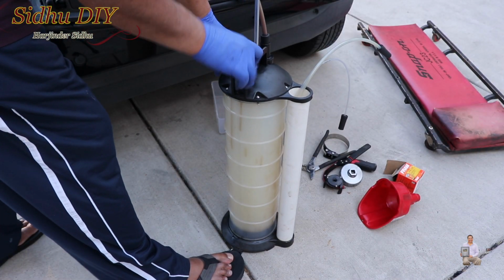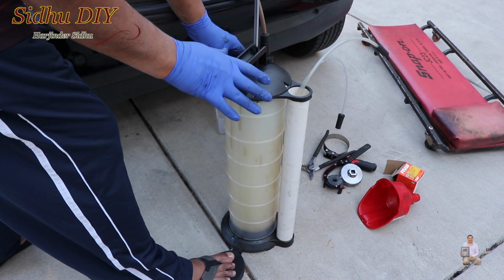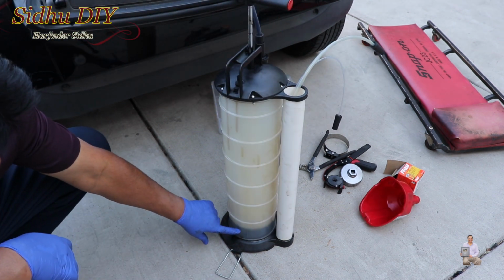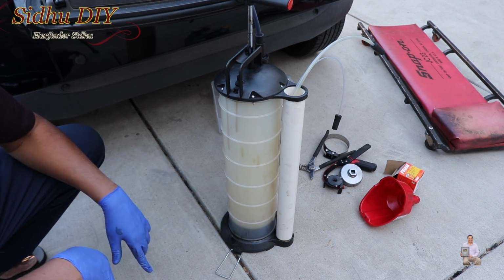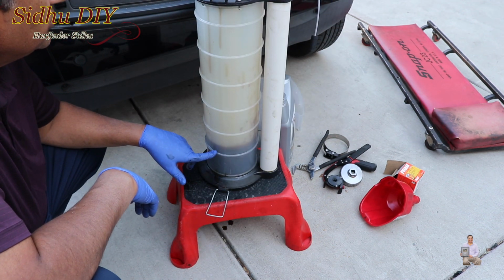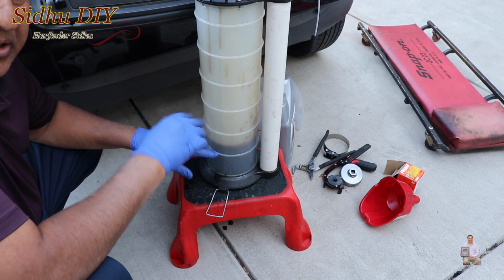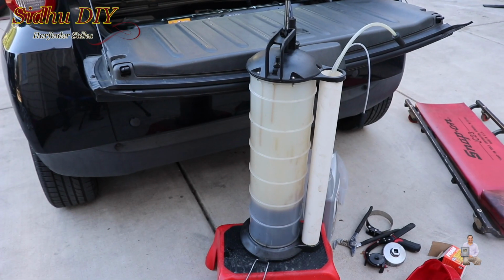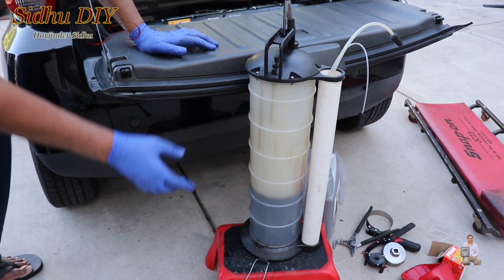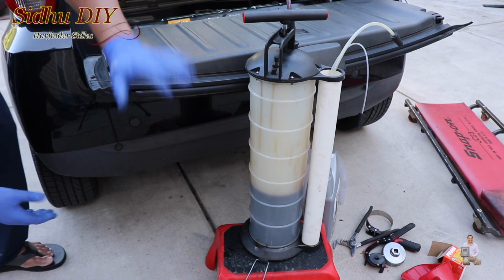One thing I wanted to share with you: when you're pumping, make sure that your smart car has been turned on for a couple of minutes, so it's hot, and when we extract the oil, it will extract faster. As you see, it keeps draining, and once it stops, we're going to pump it a couple times again. This is 1 liter, 2 liter, 2.5. It's almost drained out.